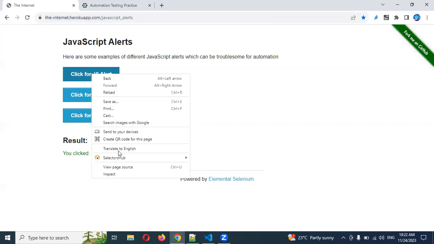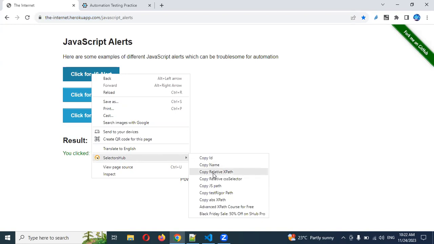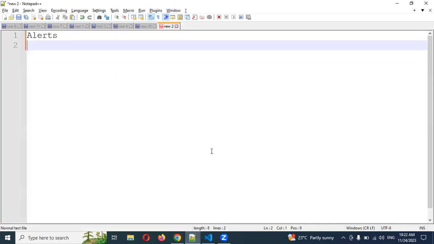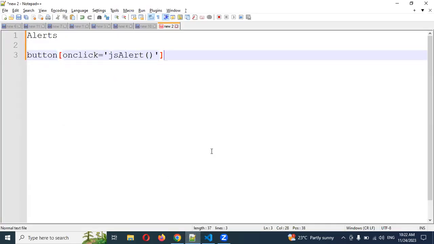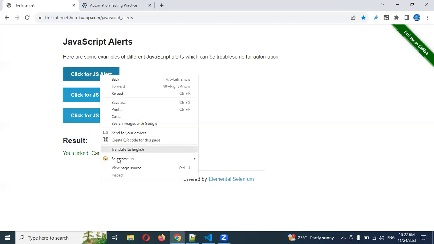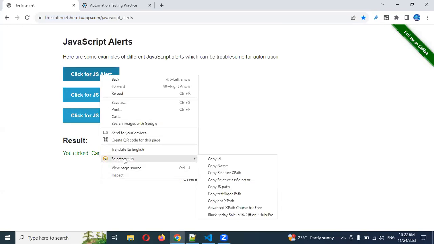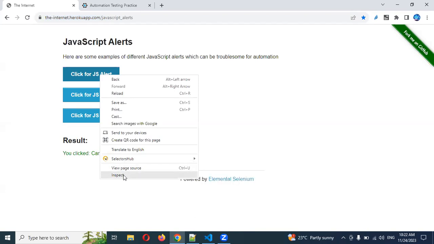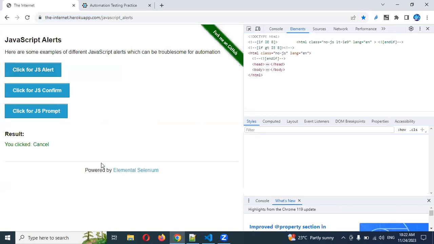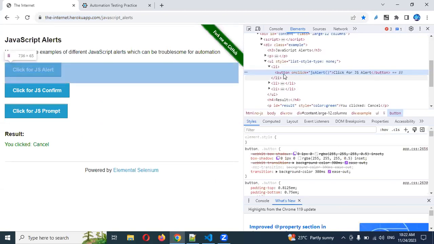If I right click, you can see a copy selector option. I'm going to copy the relative CSS selector and paste it here. Even you can go manually with SelectorsHub, which I already explained at the starting time. You can go through that. Inspect the element.